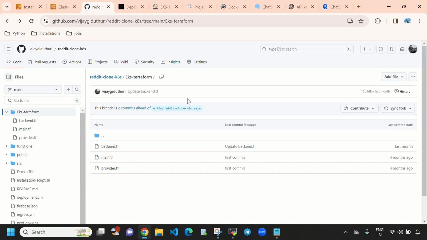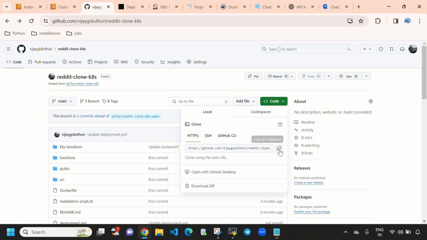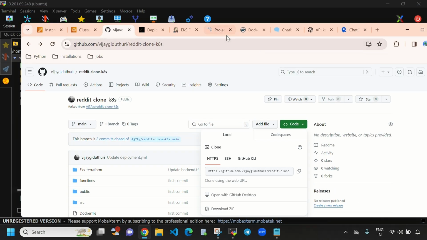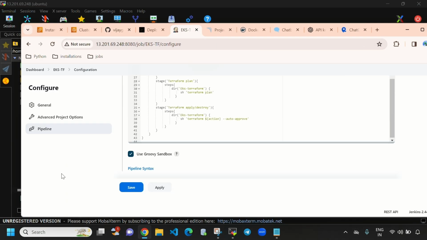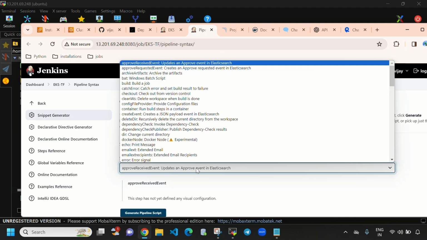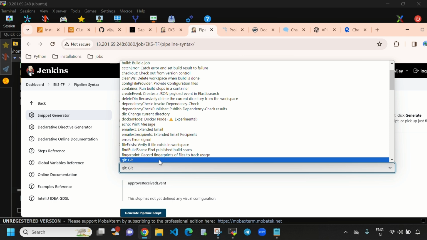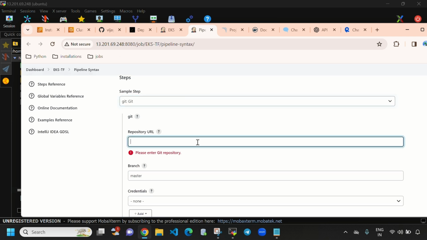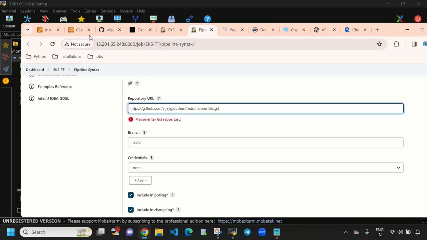And let's go get that code. Previously I said you need to copy the repository URL and go to Jenkins, and here go for pipeline syntax, and search for git, guys. You need to select git and paste the repository URL, and you need to check the branch.